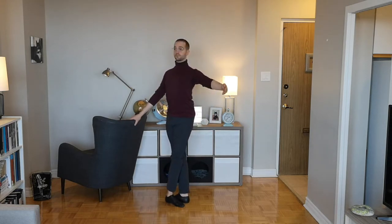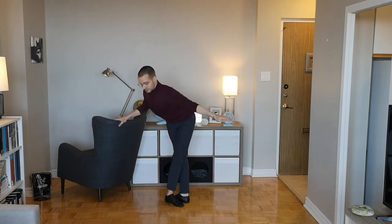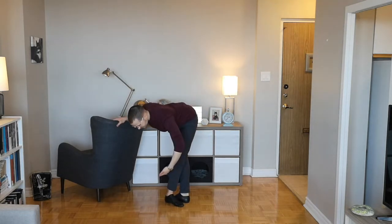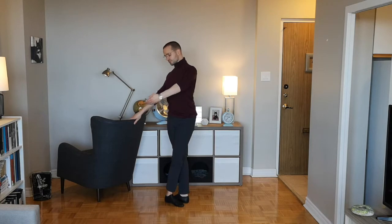Tendu side. Close fifth front again. Port de bras. Breath. Up and back.